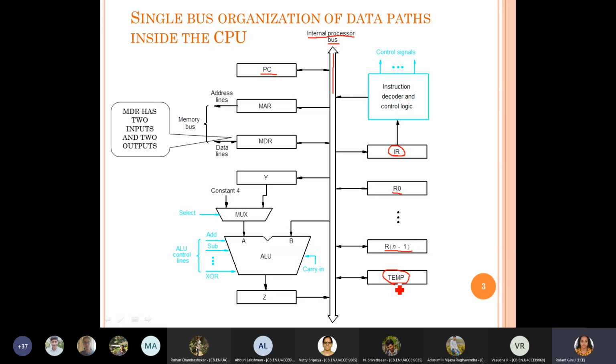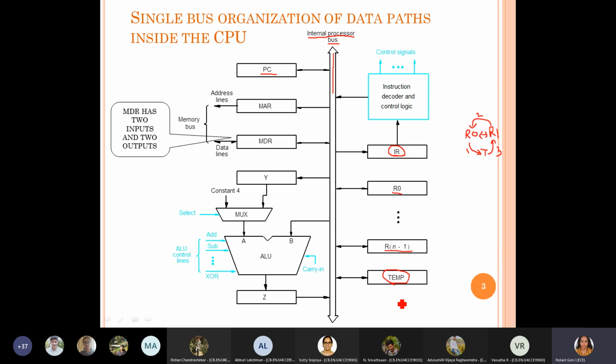For example, when you want to swap two register contents, R0 and R1, you know that first one register value should be moved to some other location. Only then can the next be moved to the first location, and then you can copy that, right? So you need a temporary register here. First R1 is moved to the temporary register, then R0 is moved to R1. This is the first step, this is the second step, then the temporary register value gets moved to R0. So now at the end you can see that R1's value is in R0 and R0's value is in R1. This is one simple example where you require a temporary register.